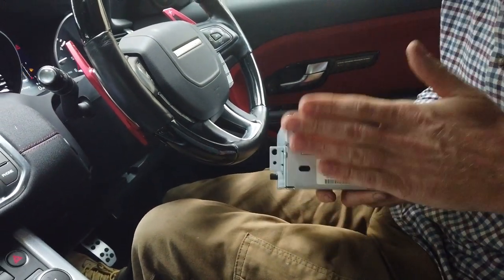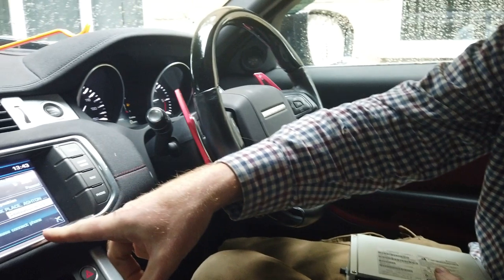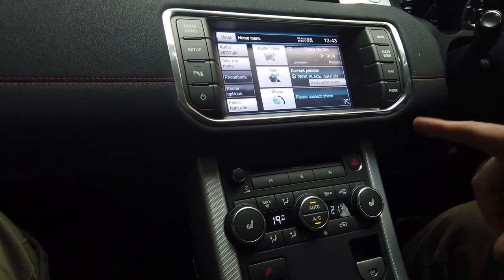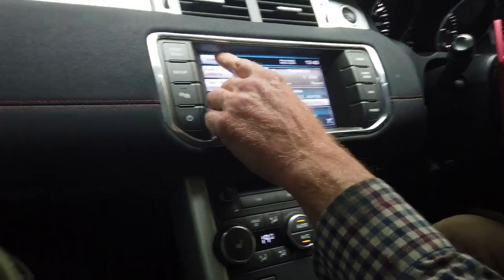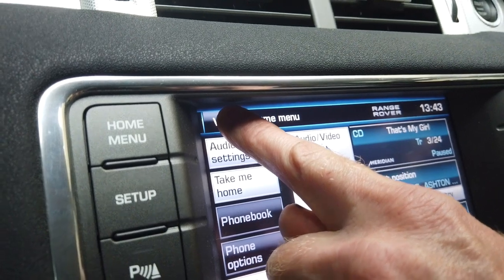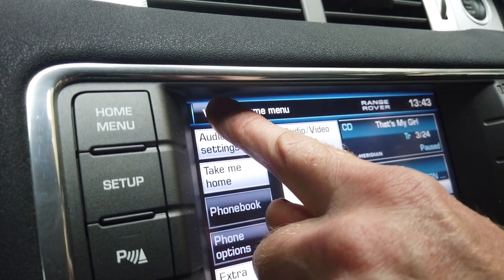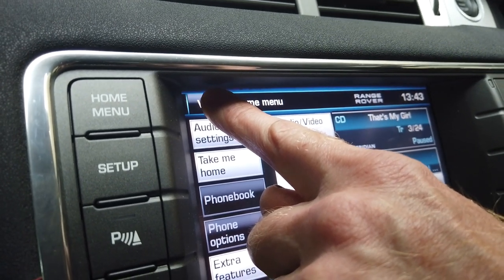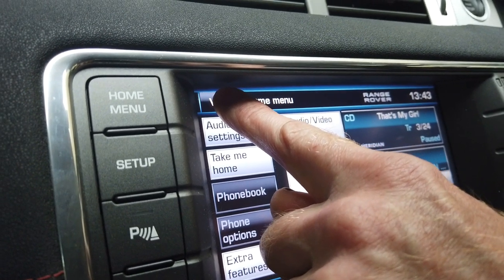So right, what are we going to do in this video? We are going to have a quick look in here, have a look what software level we've got. So I'm going to go into the secret menu, where you press and hold this, and hold and hold. Then we're going to remove this center console, unscrew the old one, and put the new one in. That's what we're going to do, hopefully.